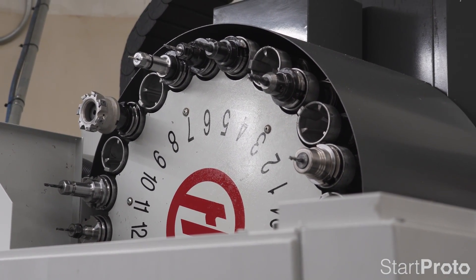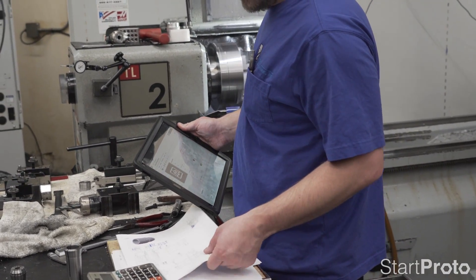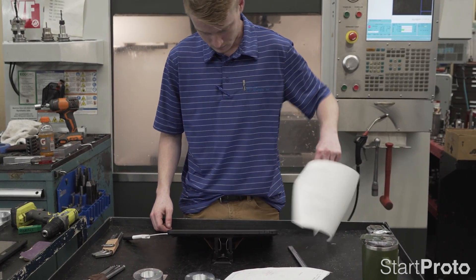We've had most of our customer base for the two decades we've been here, so it's not uncommon for them to come back and say, 'Remember those parts you made for us 10 years ago?' What the software is going to help us with is the fact that it's centrally located and easier to find. I don't have to go up on the mezzanine and look through a folder this thick of parts — I can just type in the global search and pull up the drawing and the job we ran before.